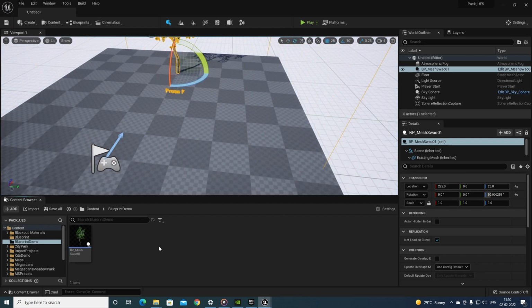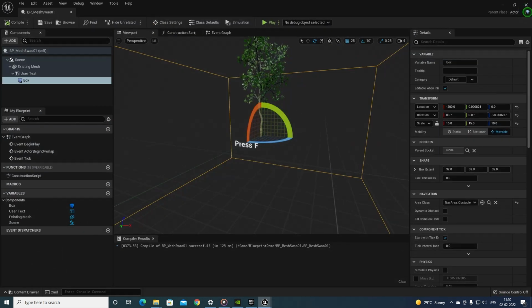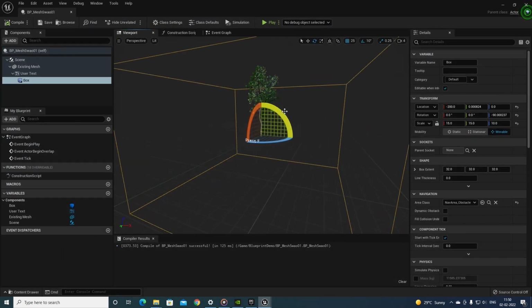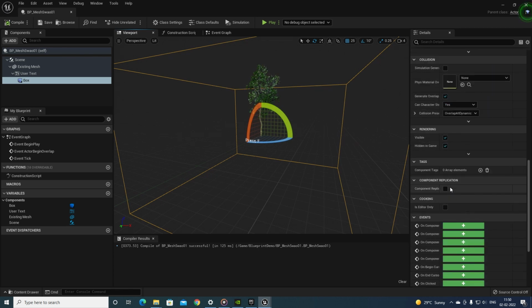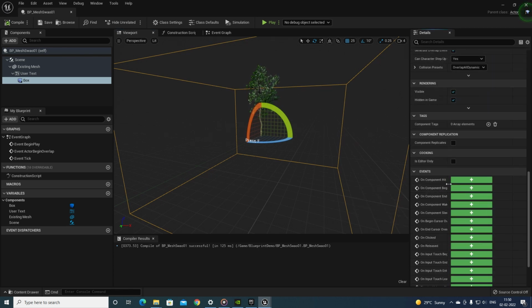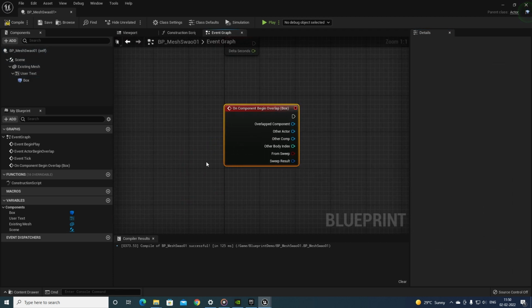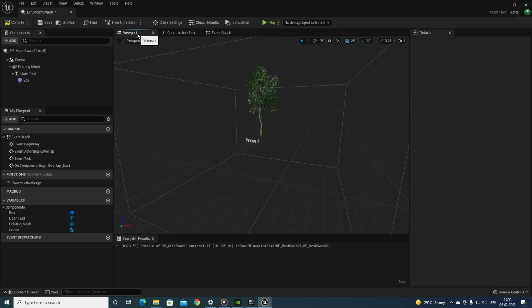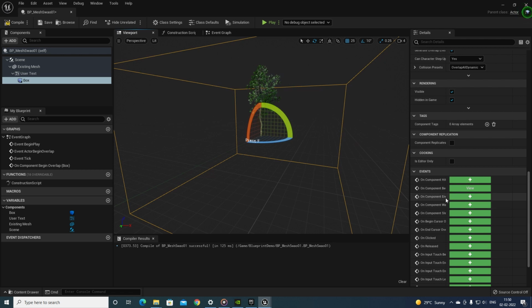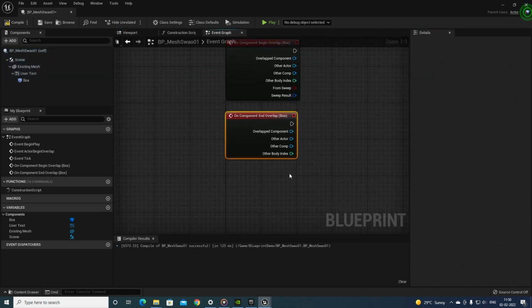Again, go to blueprint, viewport, select the box collision, go to details panel, create event begin overlap, and do the same for the event end overlap as well.